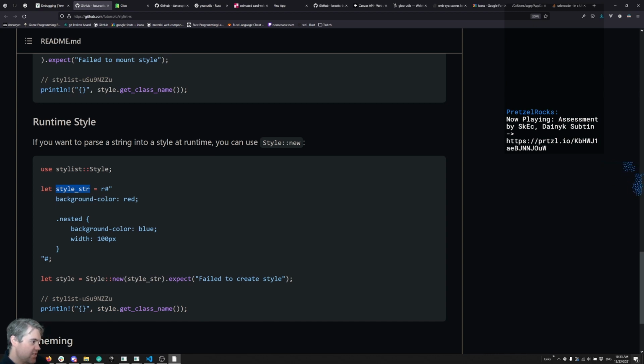Okay, we're just gonna have the style string. And then style new. And then I can get class name, whatever. Still, I'm not sure what this thing is about.